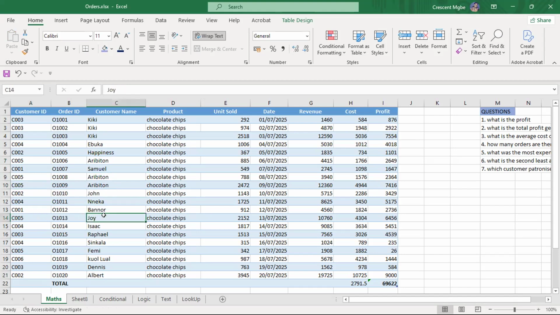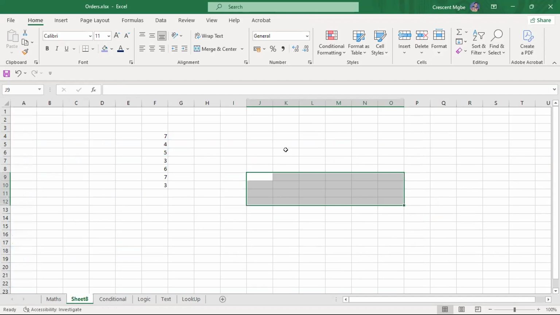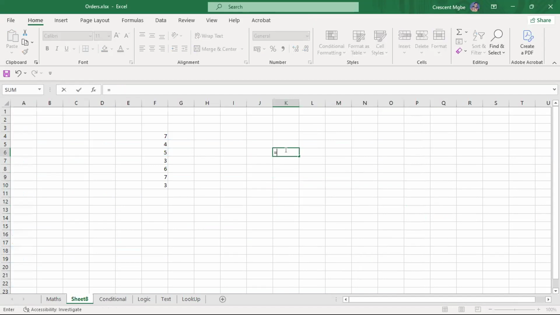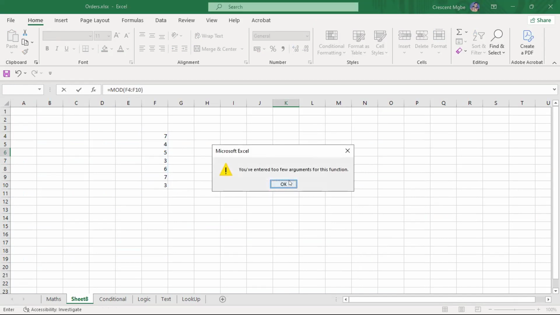Okay. So let's check. You remember your mode in statistics. So you want to do equals mode. This also has mode. Click on mode. So mode is simply the number of the order that appeared more times, right? So if I do mode here and I close, enter the arguments.